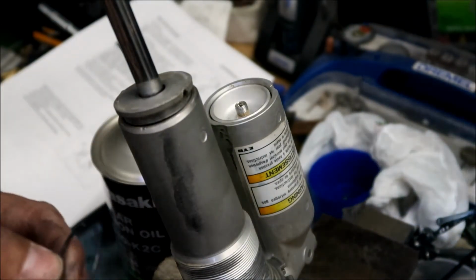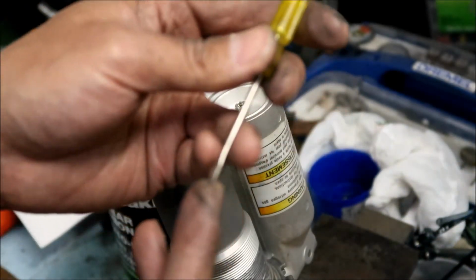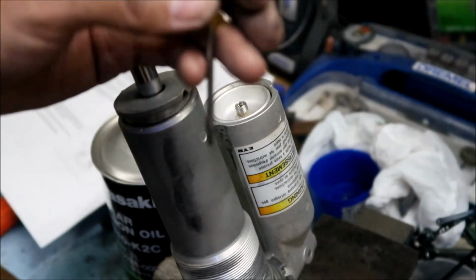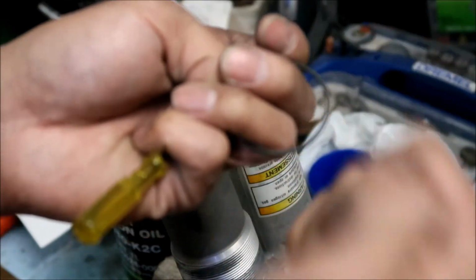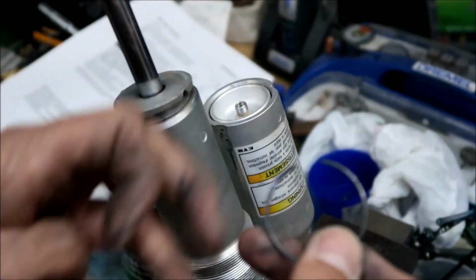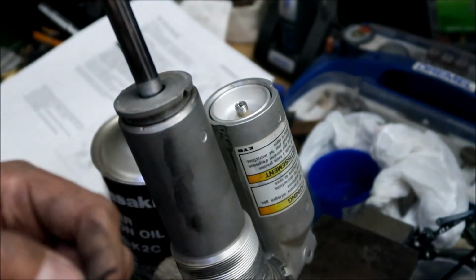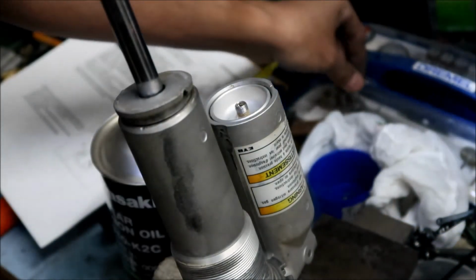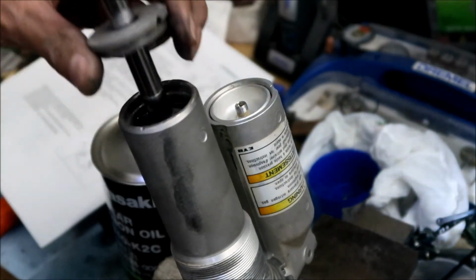What helped was having one of these small screwdrivers and driving it in with a hammer underneath, picking it up, and then I pried it really hard and it just popped out. I was having a really hard time with it, I'm not gonna lie. I kind of messed up the clip a little bit, but okay, put that somewhere safe.